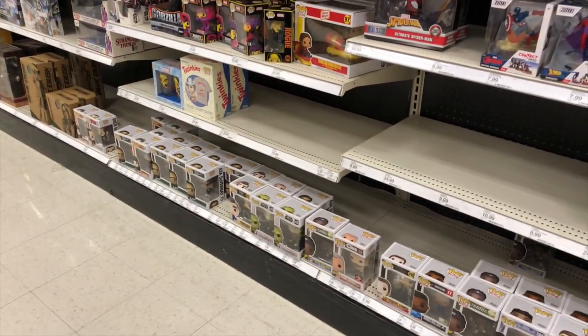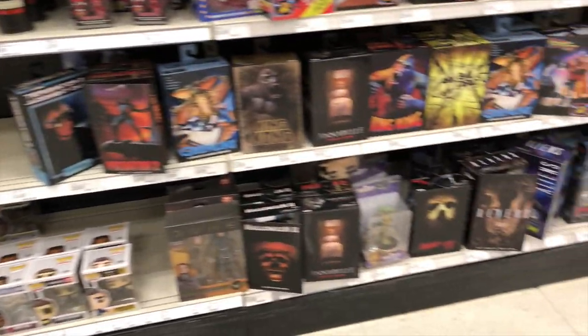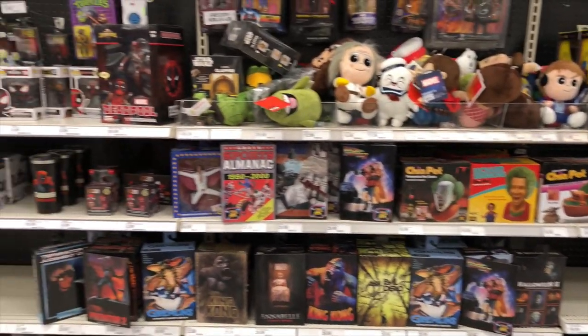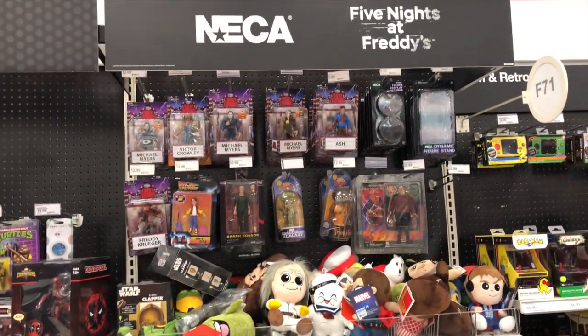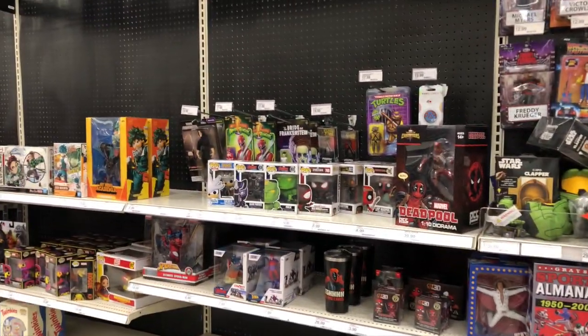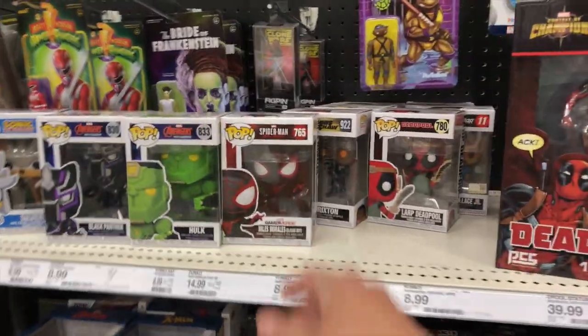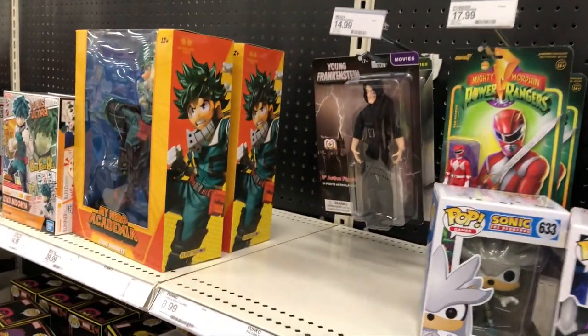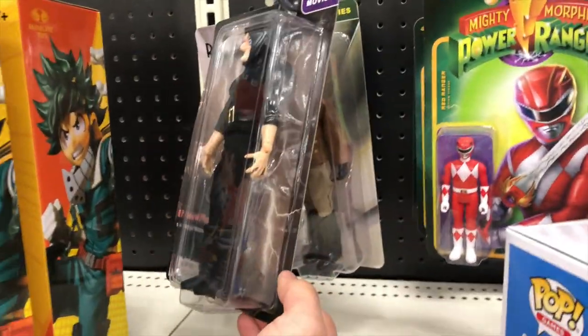I don't see the Splinter yet. And then nothing in the NECA section. The same old stuff for the most part. But yeah, they got some new pops. Like these ones here are pretty cool. This Hulk one's pretty cool. That's just Emperor Palpatine. It does look like him.